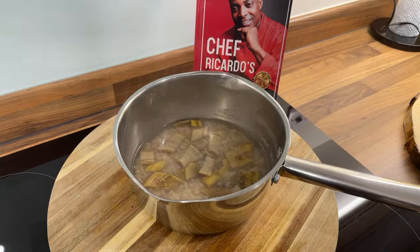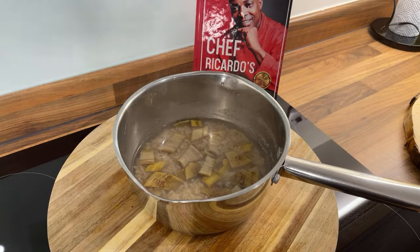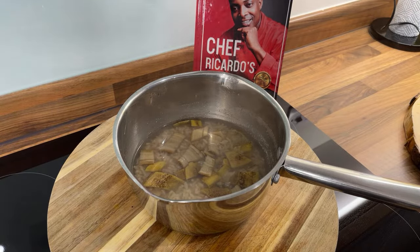But I try to use things which are very easy and simple, and this one will help you to rub on your skin and help certain parts of your skin. A lot of people use soap, a lot of people use all different kinds of things to wash their face and rub on their skin. But this recipe is a simple little recipe which my audience has asked me for over the last couple of weeks.